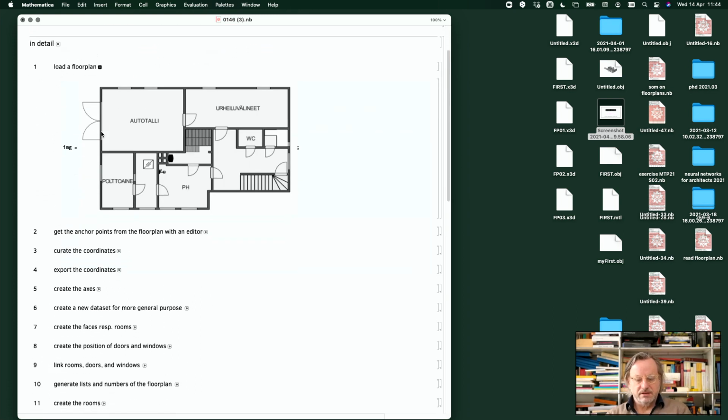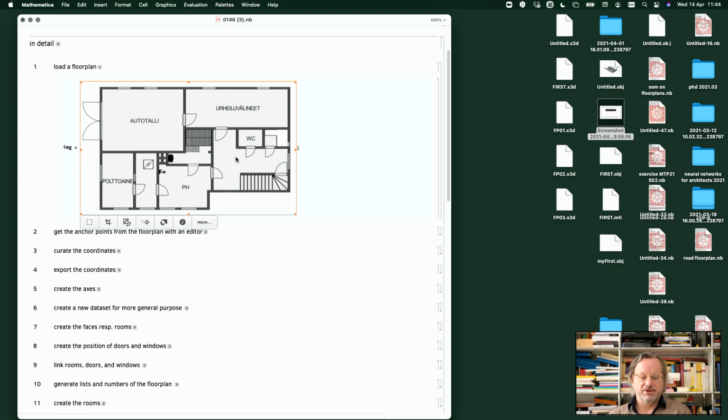This is an image of a floor plan. You simply can copy and paste any image in here, take a photo or make a scan, or get it from the internet, from these real estate environments, just put it there. Important is you have to put it in a proper scale.